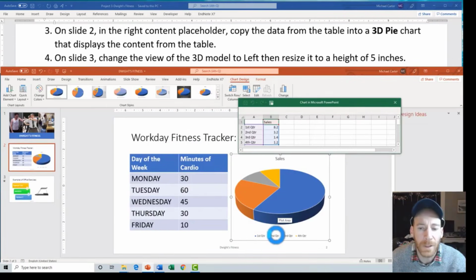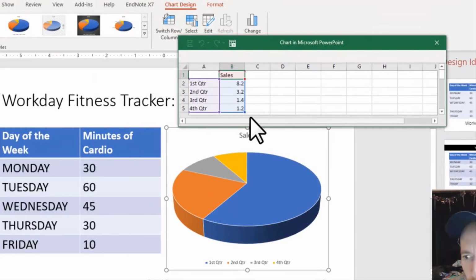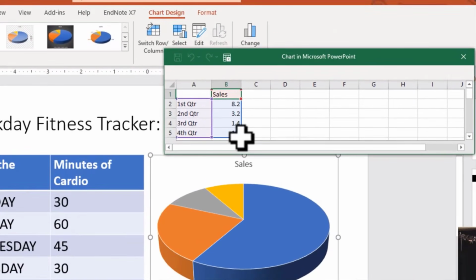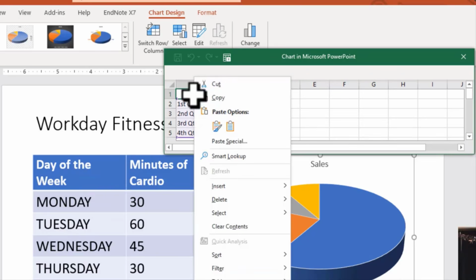Okay, now you should see this little window pop up. Sometimes it has a few more columns than that, depending on what kind of chart you have. So if your blue square was sort of over here, you just want to drag it to however many columns you need. We just need one, and you want to start in A1, even though the day of the week isn't measured per se. I'll show you how that looks. So just start in A1, and I believe it's match destination theme.